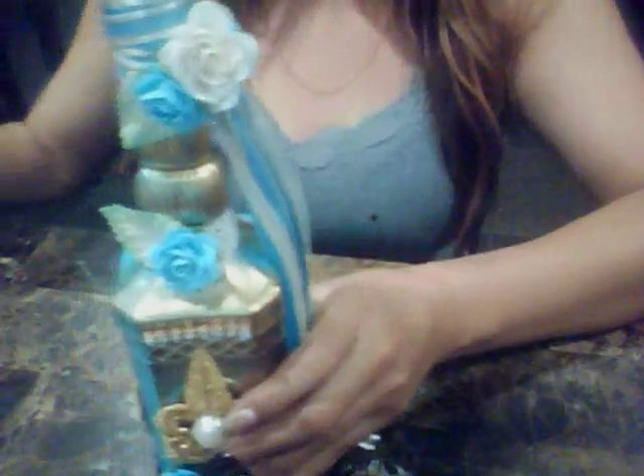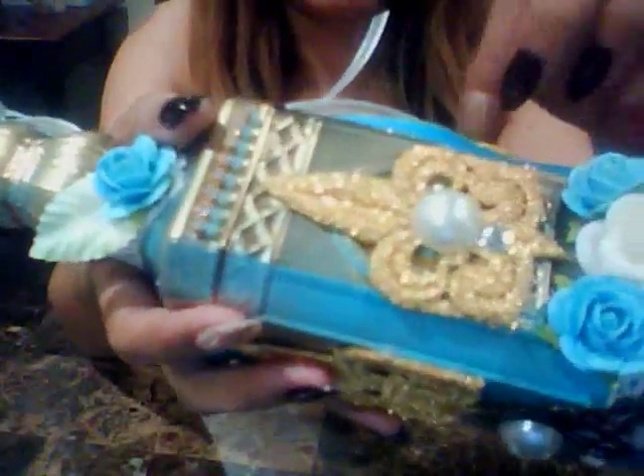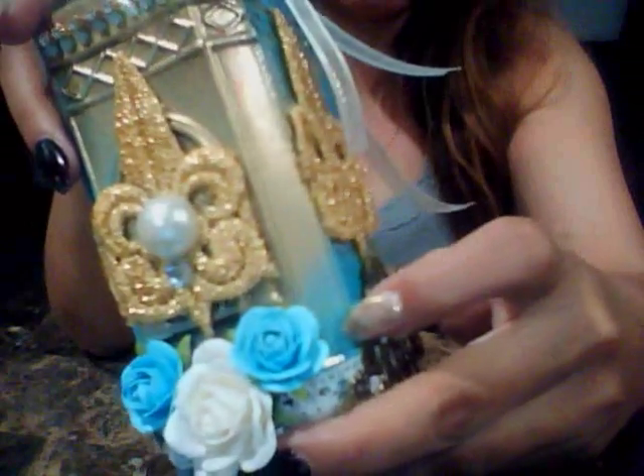Let's start with this one, the big one. It's huge. This bottle was actually red and it was a Christmas themed bottle. It had Christmas decorations. I spray painted the bottle gold and then I spray painted a Tiffany blue and then gold again until I was satisfied with the color.